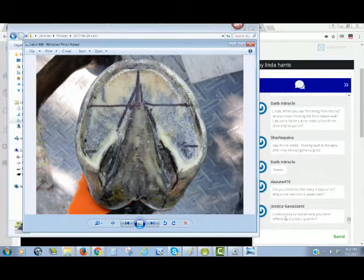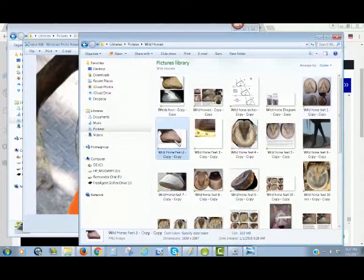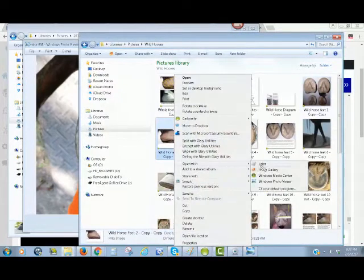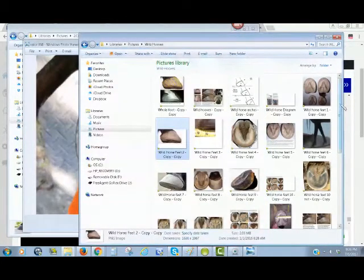Okay, Jessica is asking me, Linda, could you explain why you bevel differently the pillars and the quarters? Yes, maybe I can find a picture on that to show you why. Okay, right here, in fact. I don't know, this isn't exactly the foot I was looking for. I've got a foot here that shows you how the quarter is totally worn on the sides. Just a minute, let me see if I can find that foot. Ah, right here. Okay.